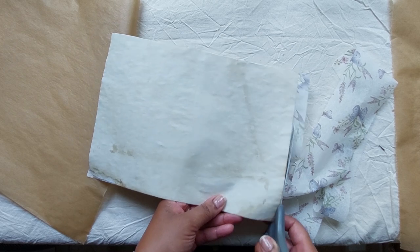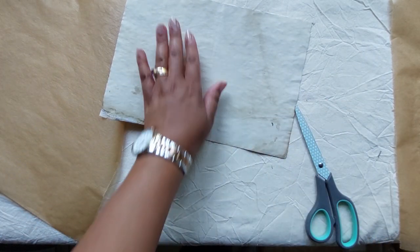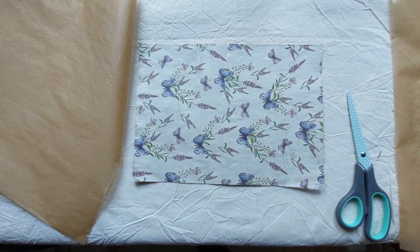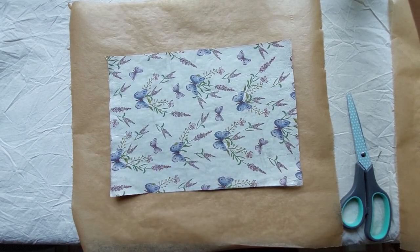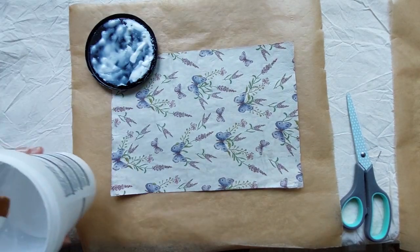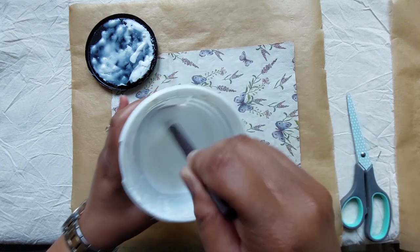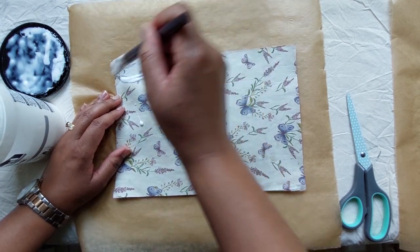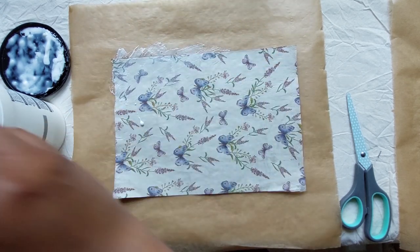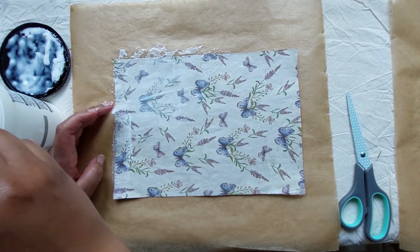I'm asking myself now why I didn't print the whole A4 size paper. This is A4 size paper, by the way, what I'm using. And I'm gonna use this one. I'm gonna show you on this one as well what I was talking about. So this is the glue. This is the consistency. So if you put like 300 milliliters of glue, you put 100 milliliters of water. That's what I do. That's the ratio that you should use.